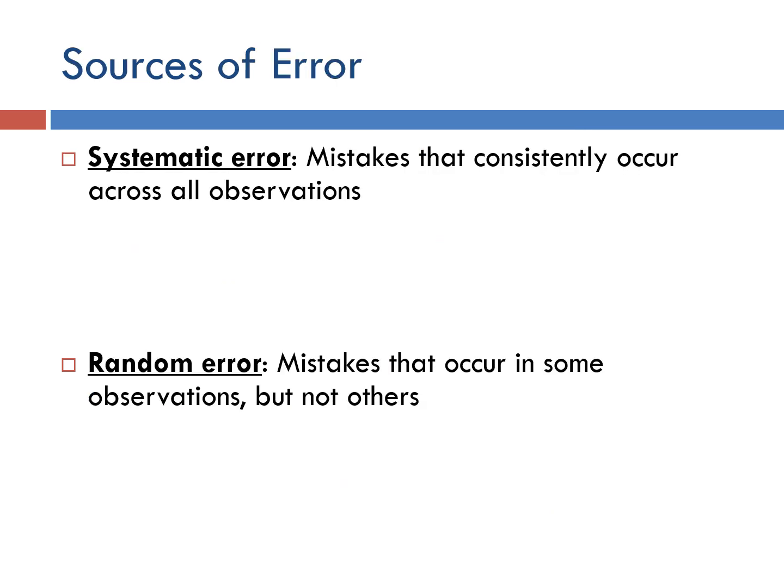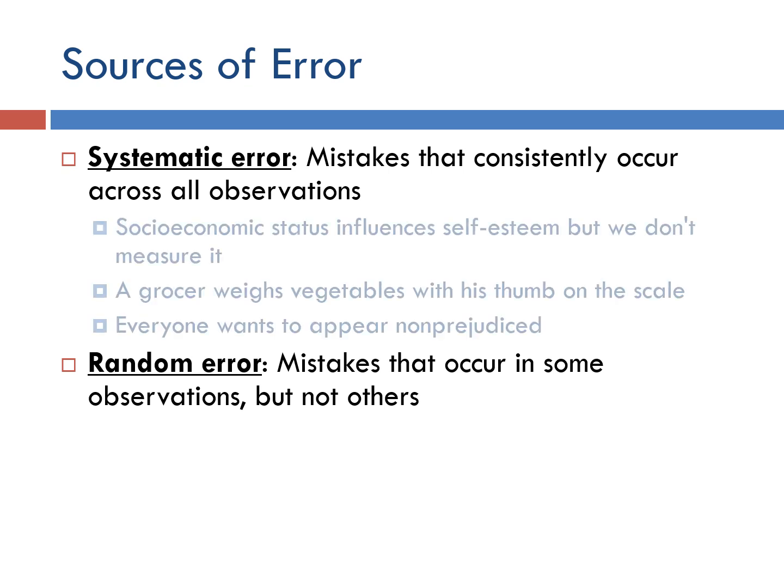We think of this error in two types, two sources. They could have systematic error or random error. So we've seen that systematic term before. We talked about variation, and there's systematic variation where the IV, the independent variable, is systematically affecting the variation in the dependent variable. Well, here we have the same kind of thing, but in error form. Systematic error is when the mistakes and the inconsistency between the true and the observed are consistently happening across all observations. There could be a number of different factors.